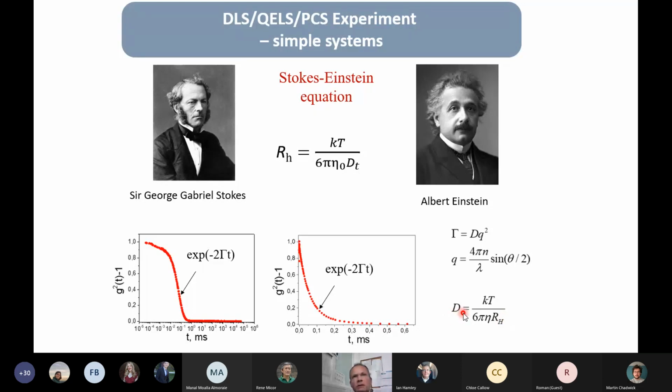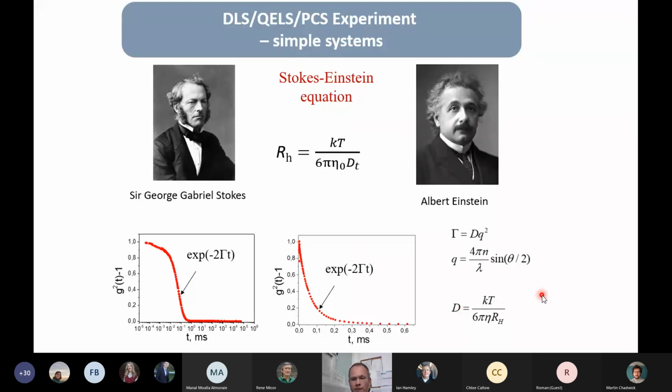But in general, this is an assumption. From a dynamic light scattering experiment, we have just a diffusion coefficient. And the software calculates and gives you the value of RH, assuming this is a hard sphere. That's probably not true for your particular sample.